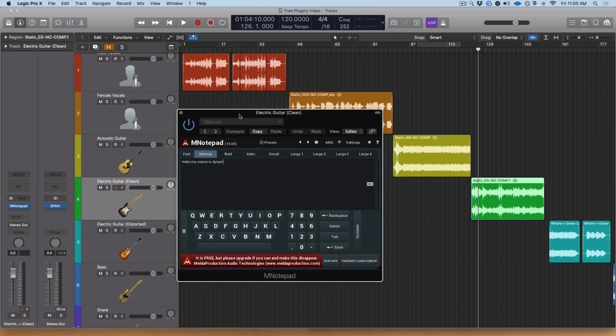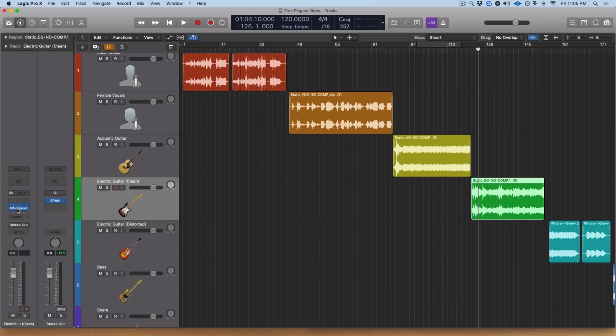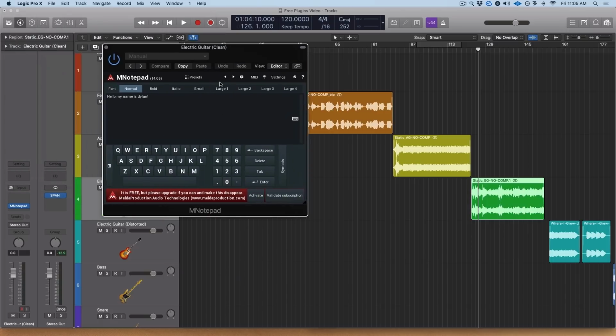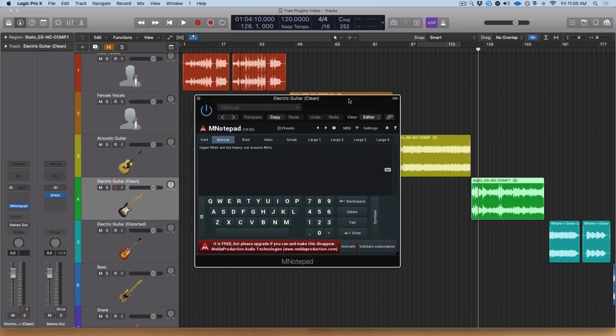So it's extremely helpful if I'm wanting to write down any kind of notes about a particular instrument. Maybe if I finish my first draft of a mix and I'm thinking, okay, in the next draft, I know I'm going to want to do X, Y, Z, but I don't want to forget that. This plugin can help you do that. Just put it at the beginning of your chain or the end of your chain or wherever you want. And you could just go in here and start typing in notes. Maybe I'm saying like upper mids are too heavy. Cut around 4 kilohertz. Maybe I might want to do something like that.